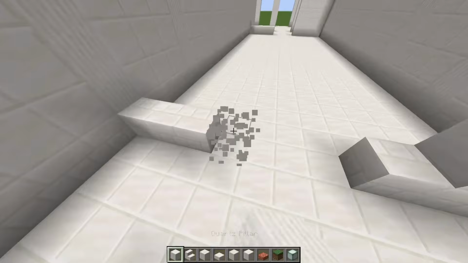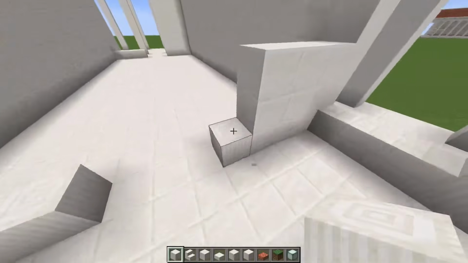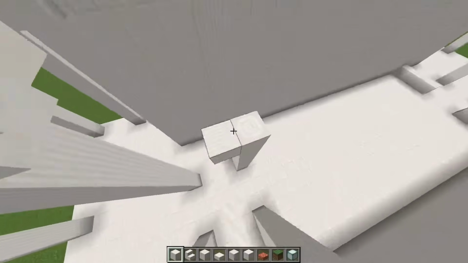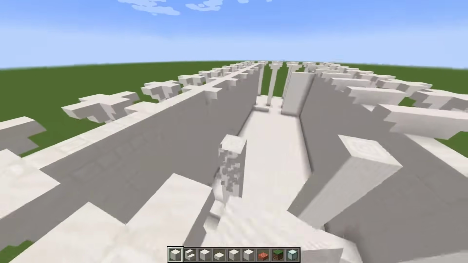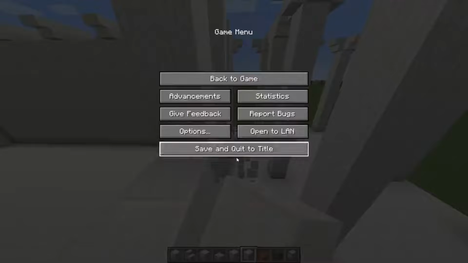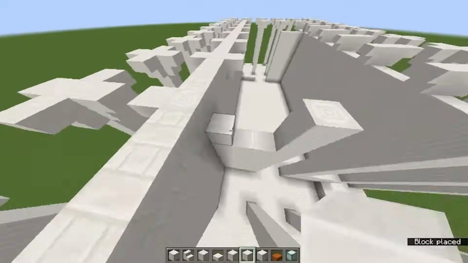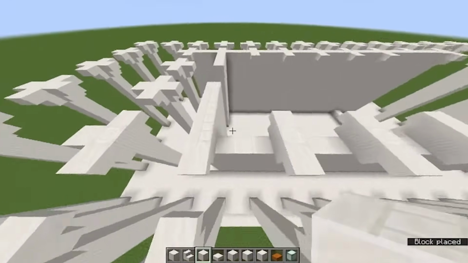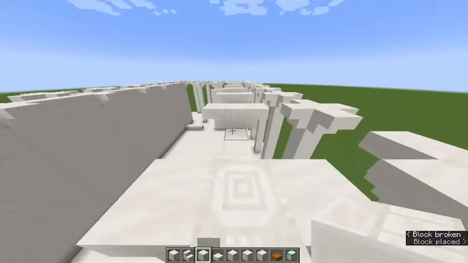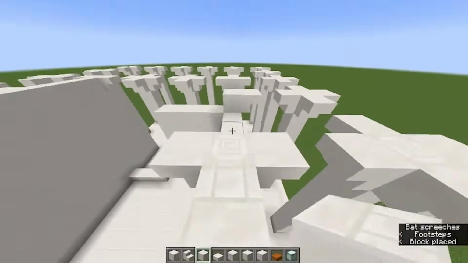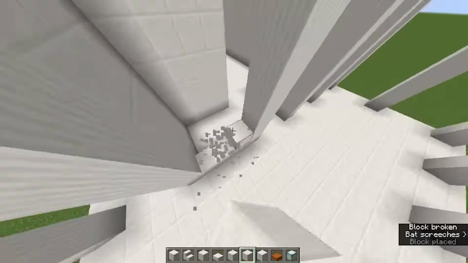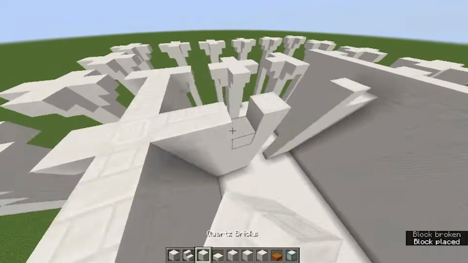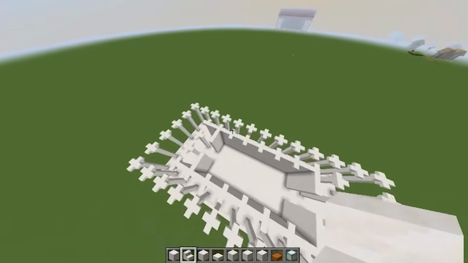Okay, so I actually made a mistake. We're actually gonna make this inner layer right here because it lines up with the column. We're just gonna make these also columns like that. So sorry about that. Again, these are optional for the interior. Alright, so now you should have something that looks like this.